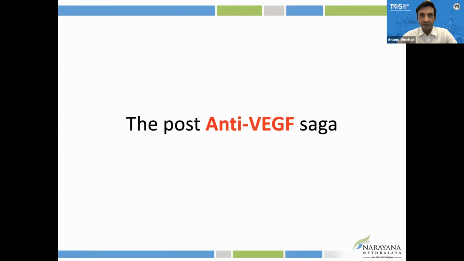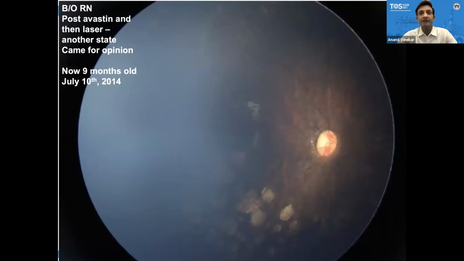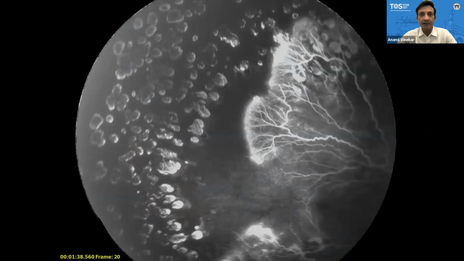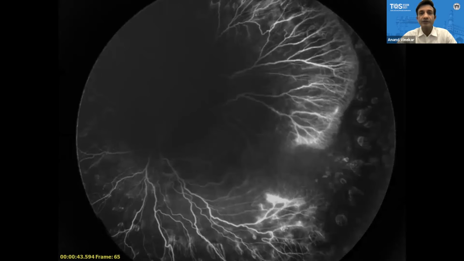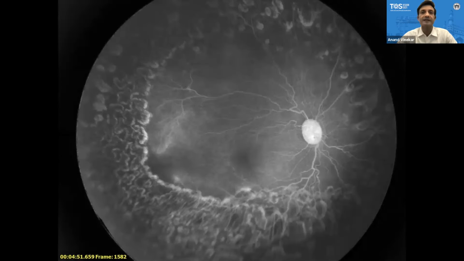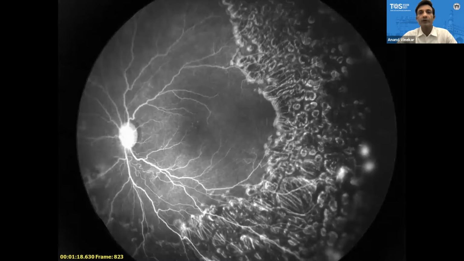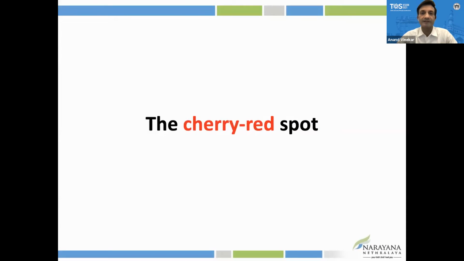Since anti-VEGF is being used in not just ROP, but other pediatric retinal conditions also, I just wanted to use this case to highlight that even months after an injection, if you look at the baby clinically, and of course, if you have an angiogram, sometimes there can be very active florid NVE and incomplete treatment. And so unless you go to the bottom of this case and complete the treatment, the disease is not going to die away, and we're going to continue to have all the problems of this disease.